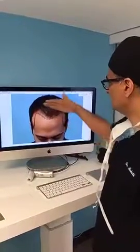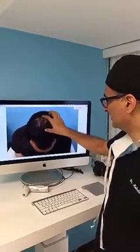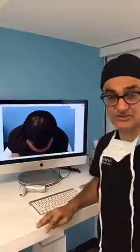Both sides, the front, and we're going to go close to the top area for this procedure. It's all thin and going to be bald. The whole top is going to be bald. So we're thinking of class 6 when we do this procedure. Extracting the grafts, we do serial extraction and placement.